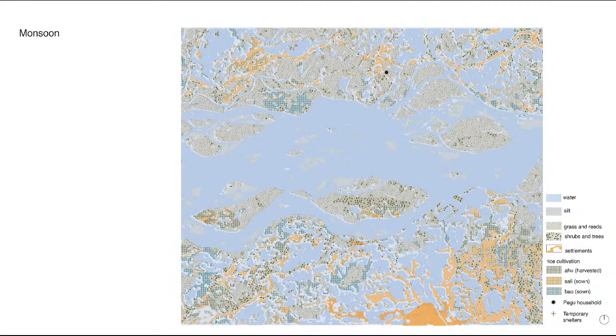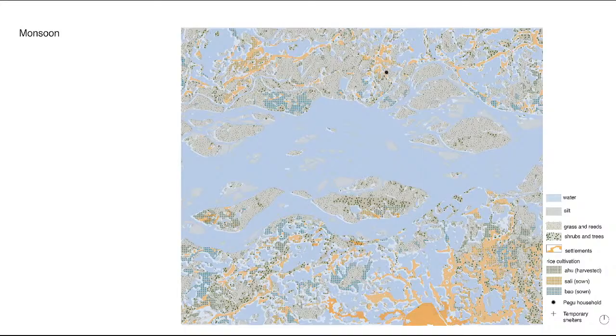silt in the monsoon season. There is a lot of data available, but you also have to check what is happening. So I got a lot of GIS data, but I also verified it when I was in the field. Rather than saying vegetation, if you look at the legends, it will say grass, reeds, shrubs, trees. So I made a distinction, not putting everything as green, because then you lose a lot of the layers, because trees are very different. The way people use trees is very different from the way they use shrubs, because shrubs would be part of people grazing the cattle, but trees have a different purpose. So I was starting to make distinctions for that.